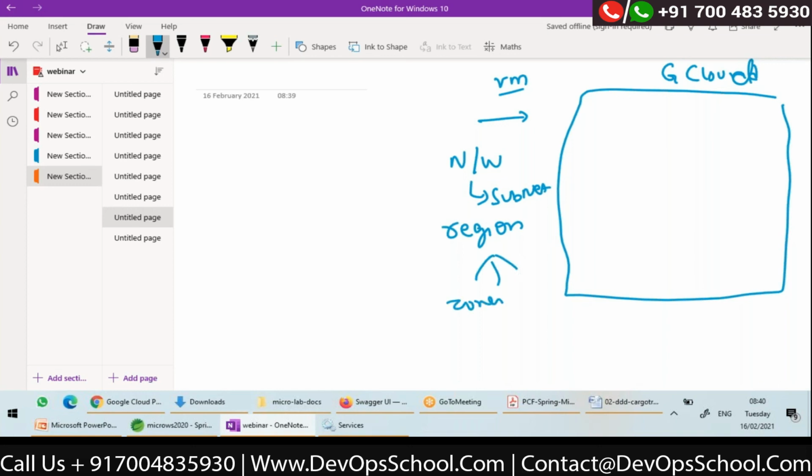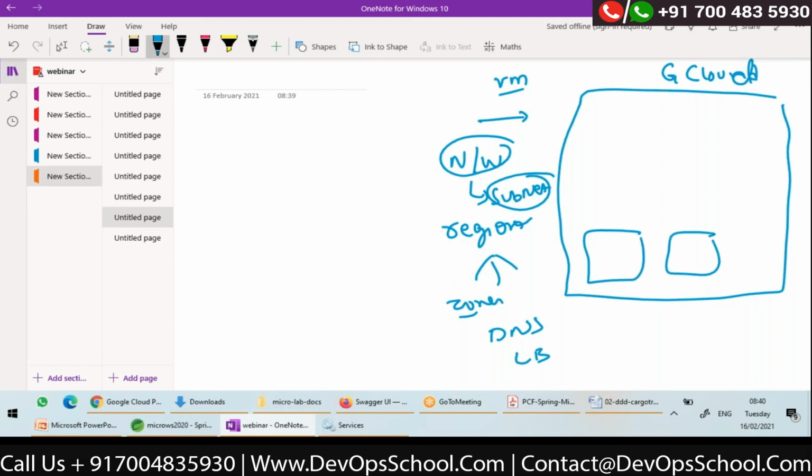So we should decide in which region, which zone I should create networks, subnetworks, and some DNS entries, some load balancers. All this stuff I should do, and then I should start creating the VMs. But it is too much. If I have to do all this manually, creating networks, subnetworks, and configuring zones, DNS, load balancers, firewalls, it will be too tedious.